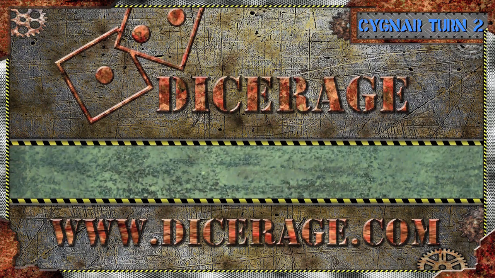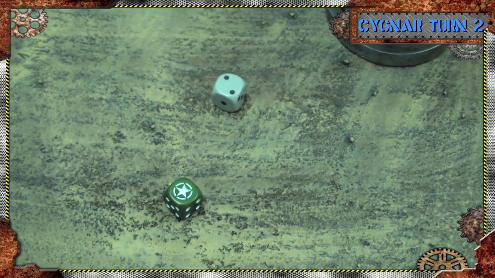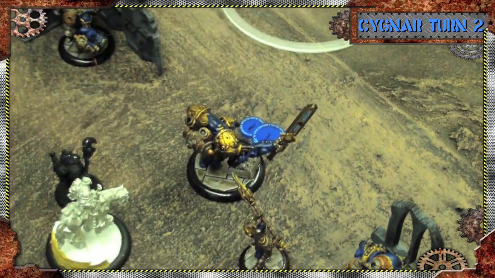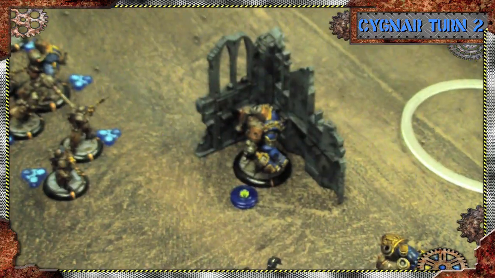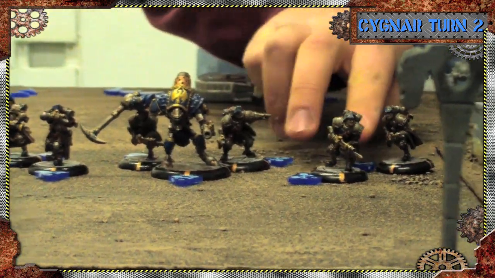Okay, Cygnar turn 2. We have to do a command check on the Stormblade unit. They have a command of 9. Phil rolls an 8. They are perfectly fine. So Cray allocates focus. He decides to upkeep full tilt on the Stormclad and gives 2 to himself. He also allocates 2 focus to the Minuteman and 1 focus to the other Minuteman.